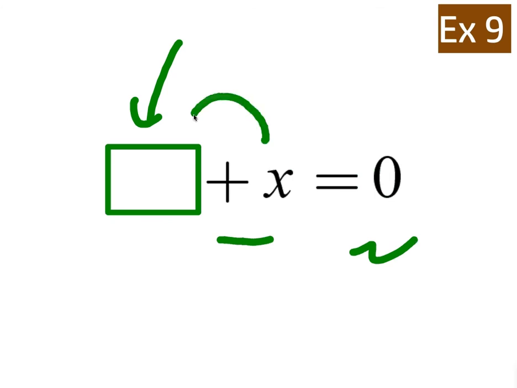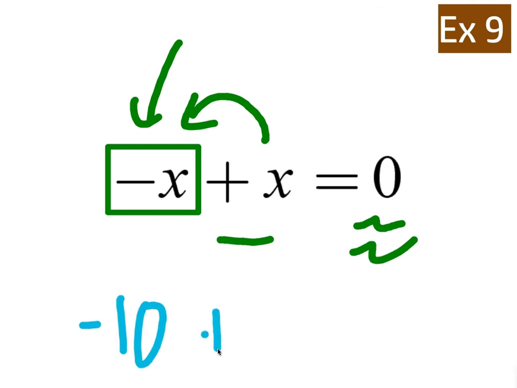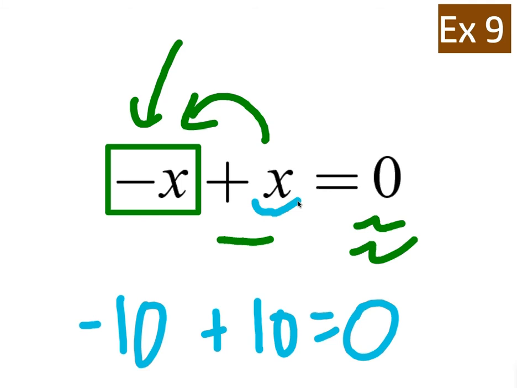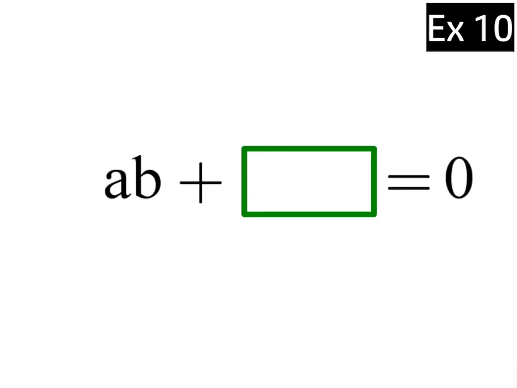Again, this has to be the opposite of positive x in order to end up with 0. What's the opposite of positive x? It is negative x. So again, sometimes if you get confused with variables, if you're the type of person to have trouble, just plug in a number. Let's say x is 10. It'd be negative 10 plus 10, which gives you 0. And the more numbers you write out like that, the more you'll see it works for any number, and that's why we just say x, because x represents any number.